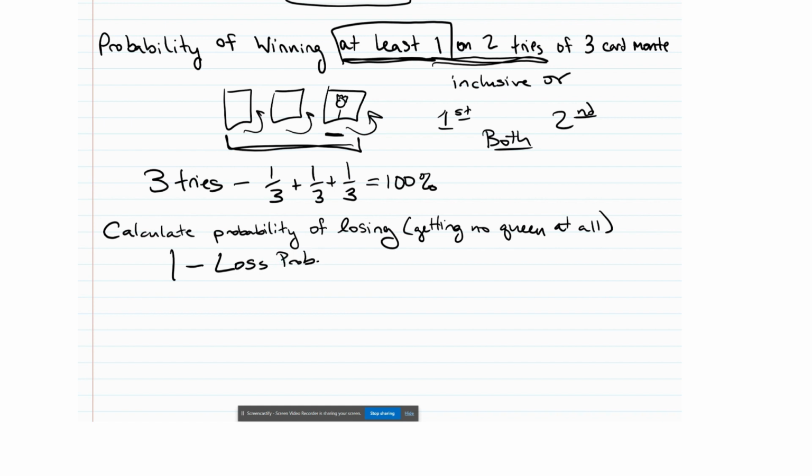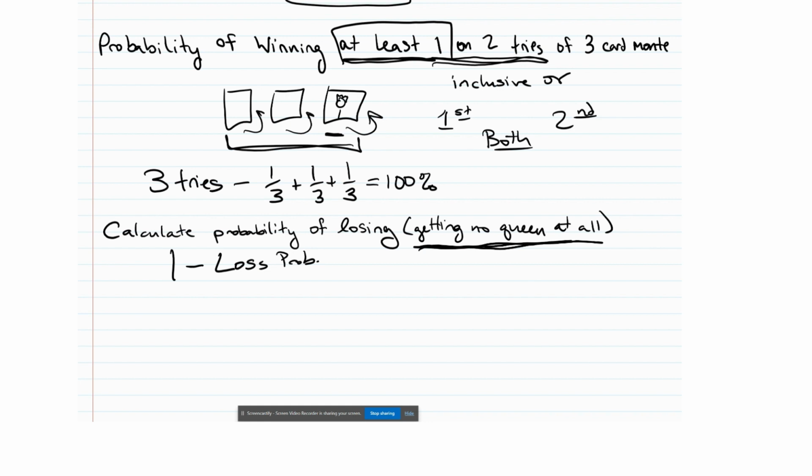Why does that work? Well, remember that all probabilities sum to 1. So if there's a 50% chance you win and there's a 50% chance you lose, then there's 100% chance you either win or lose, right? So for any given event or any given interrelated set of events, the probabilities of those will always sum to 1. And so if we subtract from 1 our probability of loss, we're going to get our probability of winning. If we subtract from 1 our probability of winning, we're going to get our probability of losing. And so the probability of losing is really the probability of getting no queen at all.